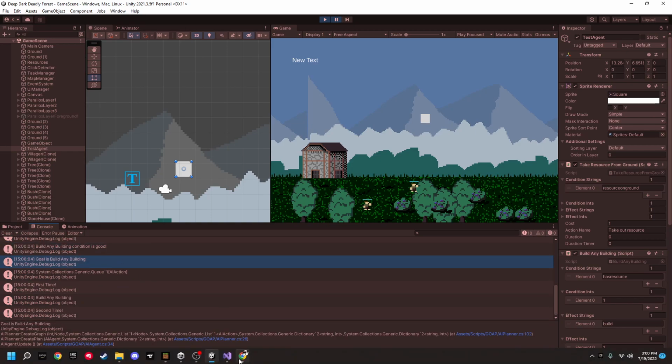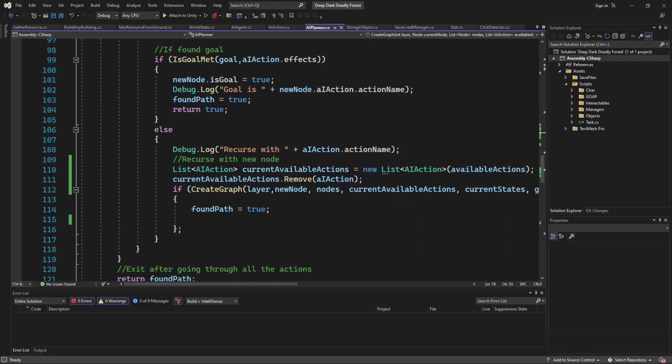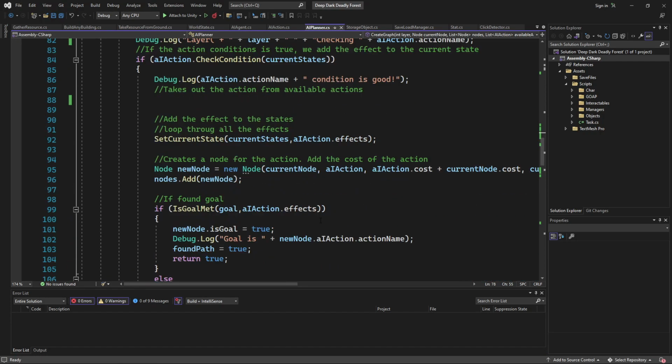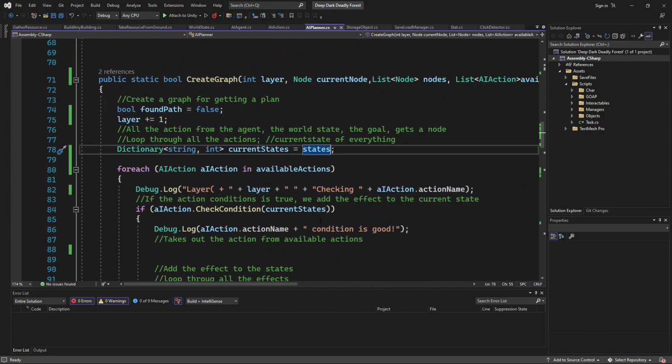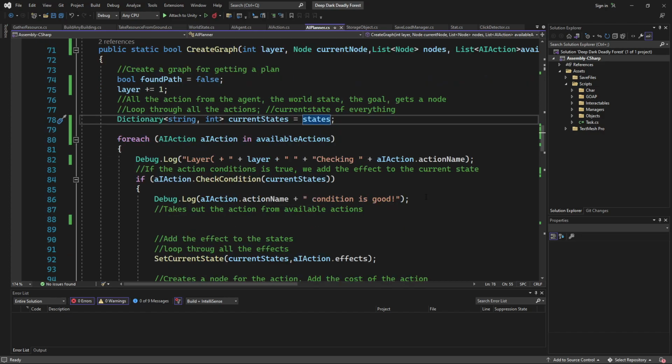So the state is somehow current states is equal to states. Then we go through here. We're going to check the current states, which is the current states.